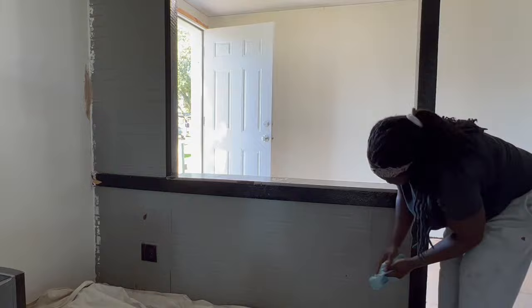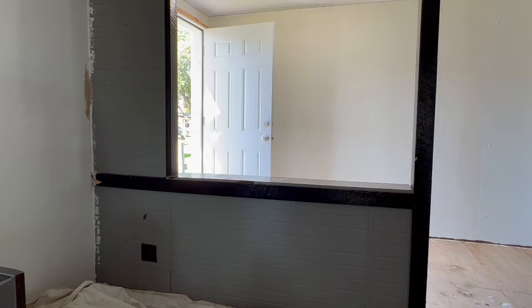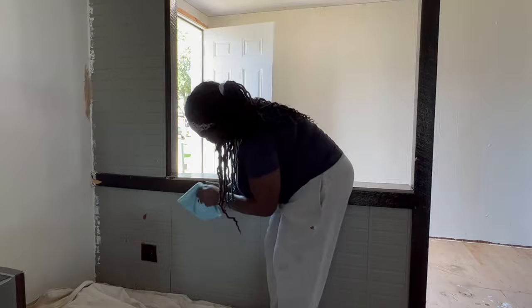So I have decided to paint this all white. I was first thinking of leaving the trim black, but then I started thinking it would be a lot of black in the living room, because I'm already thinking of painting the windows black on the inside, and we already have the black wall. So it was just going to be too much. I just wanted it to be all white so it could just brighten up that whole area.